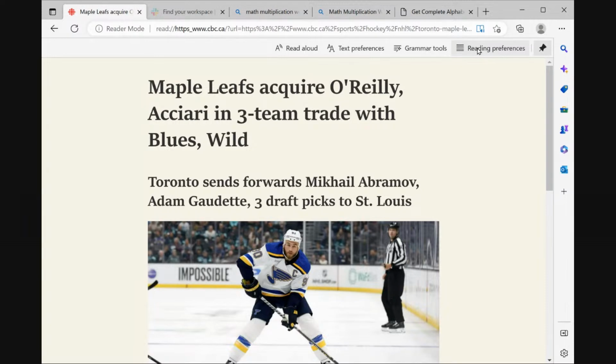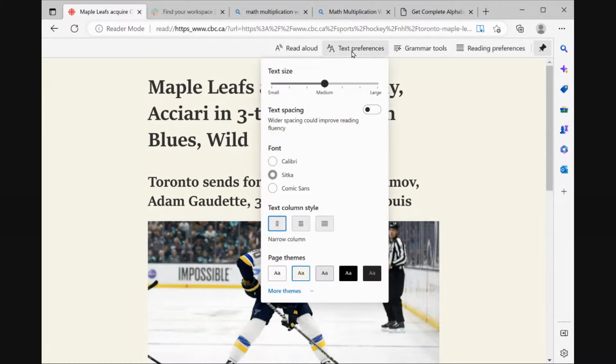So I would really like to go through all of these because there's some really interesting things. And depending on not just age level, like I don't want to classify that, in grade 3 or grade 4 when we're learning to read, because again, sometimes we have students who come here from another country who are brilliant in their field, could be math, could be science. It's the language holding them back, and it really isn't an even playing field for them. And a simple tool like this is really helpful. So we're going to go into text preferences.